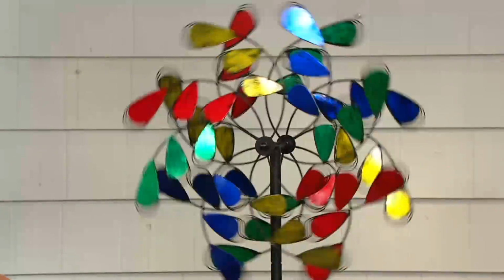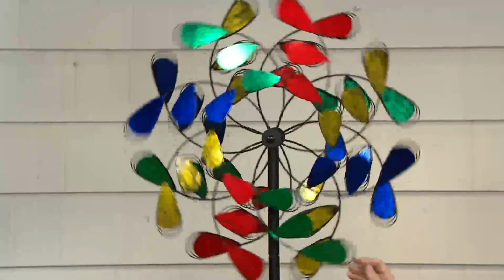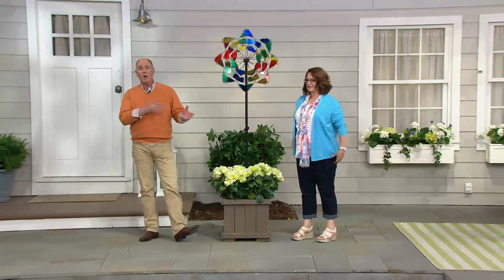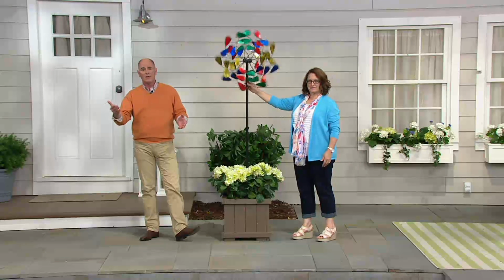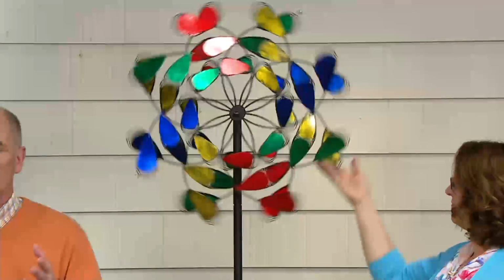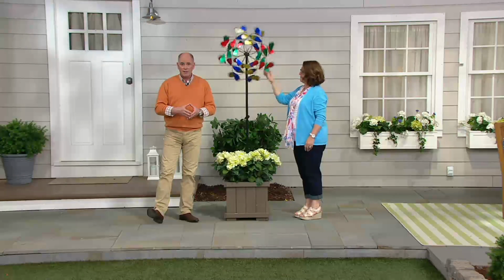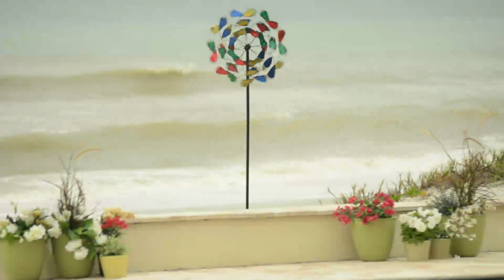Exactly. So, yes. As a retailer, that puts us in a tough position. You as a consumer, it puts you in a great position. Yes. Because here's my situation. Already, I know I need warehouse space for the things that are coming in from Plow Hearth that are going to be arriving any day for the back end of our planting season. So, we took the hit. Shipping and handling, which is normally $7, will take care of that. Awesome. I've got a clearance sale price on this that is substantially lower than what these were first priced at when they came to us just earlier this season.